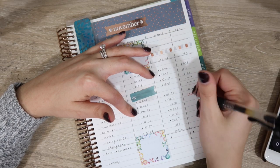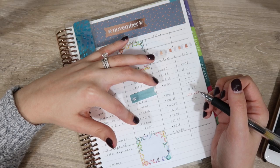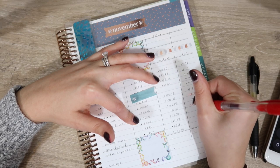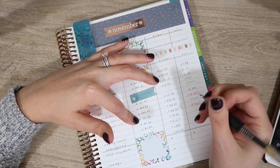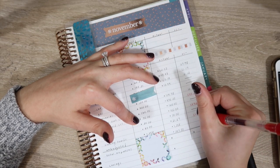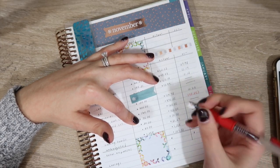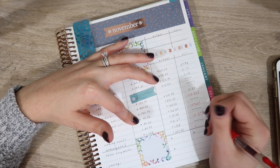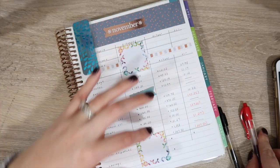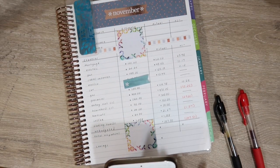And then for eating out, we were what we should have spent. For household, we were over by $27, like I said earlier. Haircuts were the same. Coffee, I was over by $1.27. Sinking funds were the same, and then the amount of all of our unbudgeted obviously is over budget, so that's $307.50. So now I'm going to take all of that and see in total where we're at.